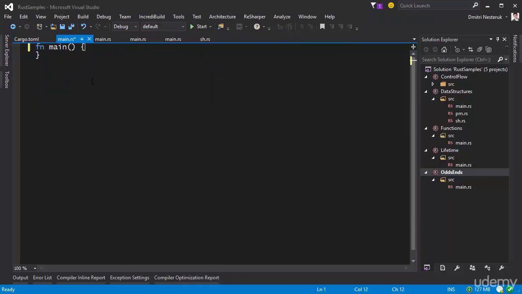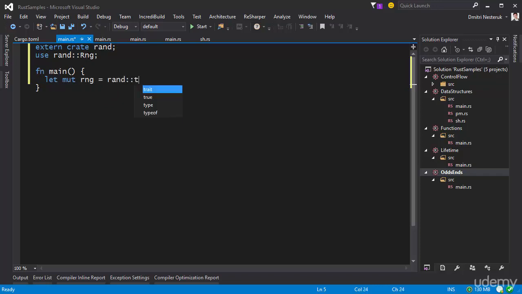So all of this stuff is ready to use, and we can jump back into our code and actually edit the code and make use of this new package. The way you do it typically is, first of all, you say extern crate and then the name of the crate that you got. So in this case, the crate is called rand, and then of course this crate has its own modules which you can navigate and actually make use of. So for example, I can say use rand::Rng, and that's the random number generator. I can say let mut rng equals rand::thread_rng(), like so.